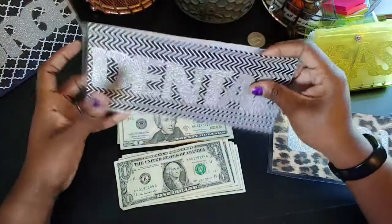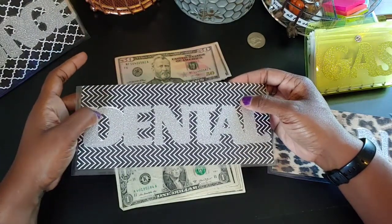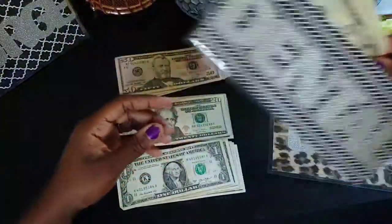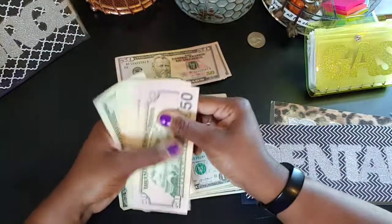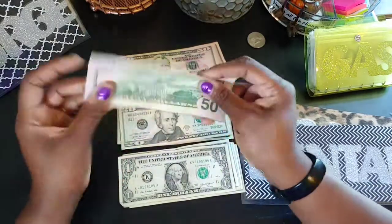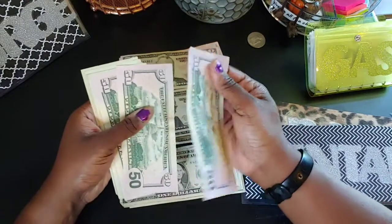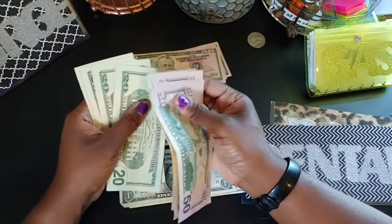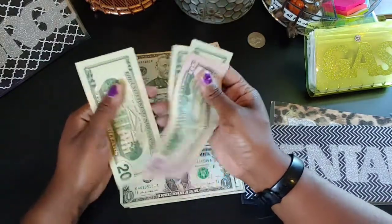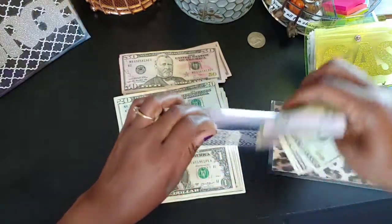So let's see what I'm going to stuff today. I have envelopes over here. The dental envelope — y'all might remember me talking about this — my daughter might need braces, so we need to go to a consultation. The consultation is $250. I should already have $200 in here, so I need to add $50 more. Counting it out: 51, 20, 40, 60... that's $200, plus the $50 makes $250 for the dental and orthodontist appointment.